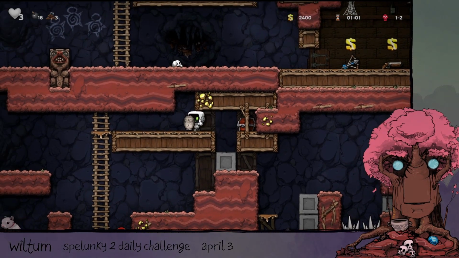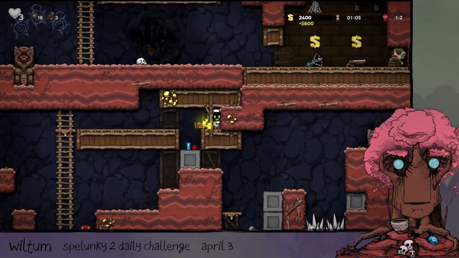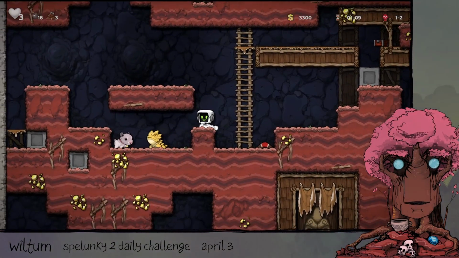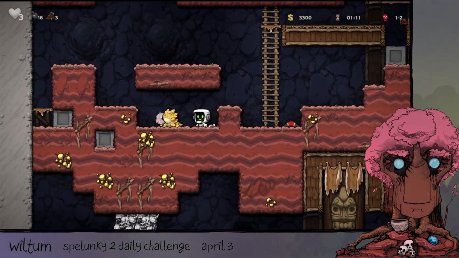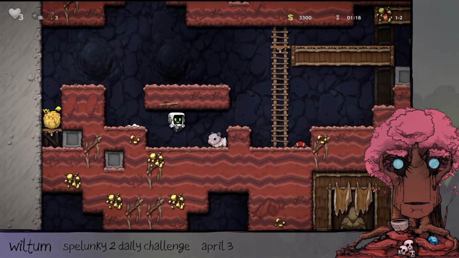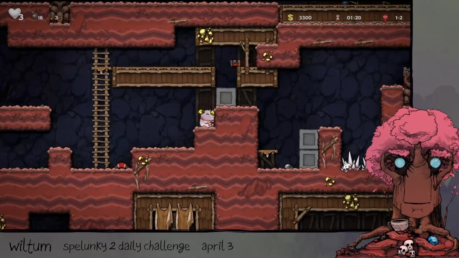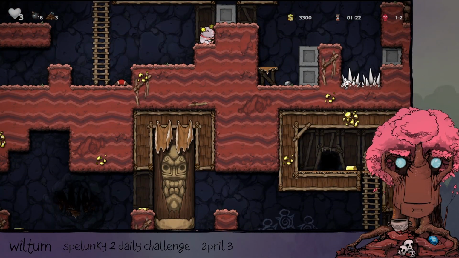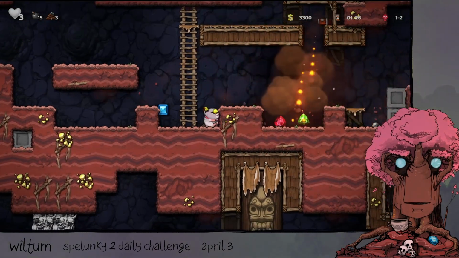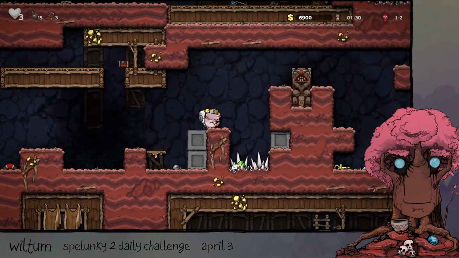Oh no. What did I do? Blocked my own path there. Not smart. Put you there. Out of the way. I think I'm gonna have to bomb through here now. Let's get going. I need to get on the way. Oh, okay. Well, there was a fair bit of gems in there. That's nice.